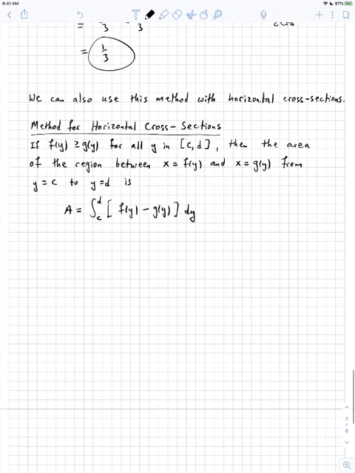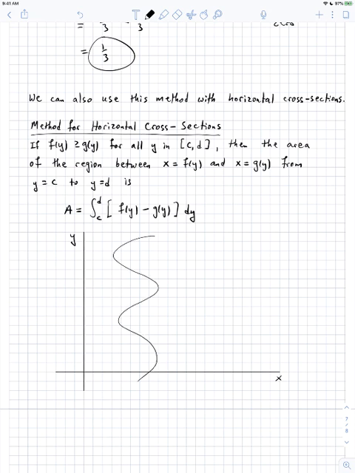Let's look at a picture so we can see what sort of thing we're looking at here. Let's just draw an x-axis and a y-axis. Now we're looking at functions of y, so we'll have something like this, and something like this. The one on the right is x equals f of y. The one on the left is x equals g of y. We know that because f is assumed to be bigger than g, and when you're talking about x values, the larger x value is to the right. Now notice that neither of these are functions of x because they don't pass the vertical line test, but they are both functions of y because they pass the horizontal line test.